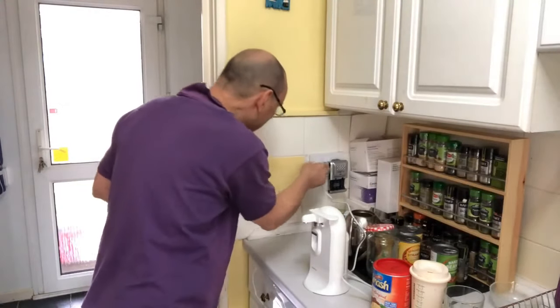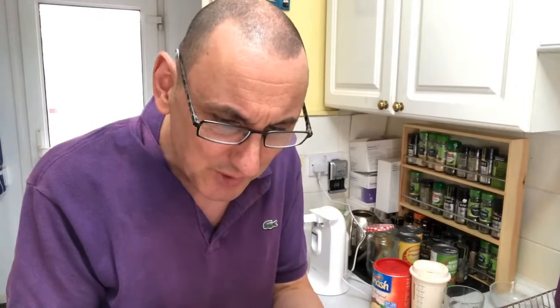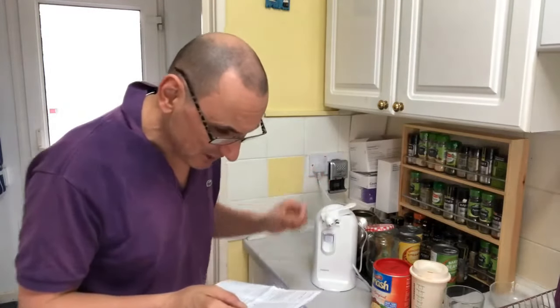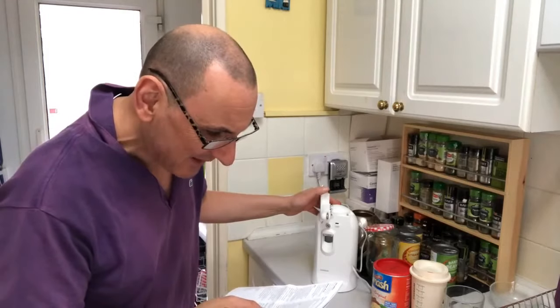Let's plug it in. Okay, so plug that in there, turn it on. Right. Lift the lever to the open position. Must be like that. Open position.